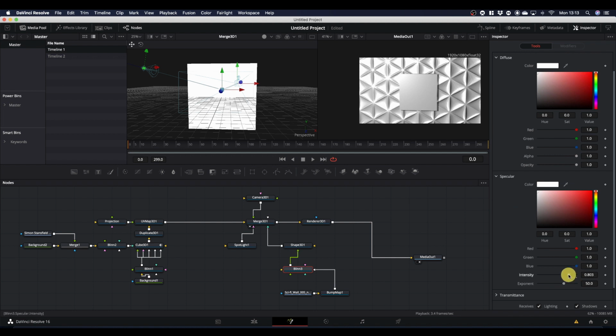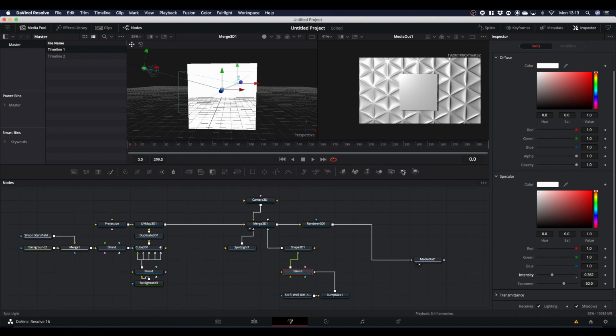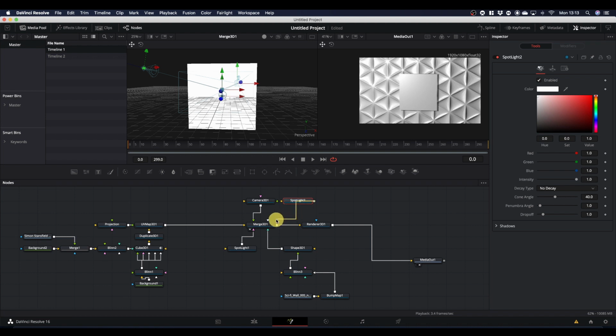The tinfoil background, as I called it earlier. Again, in the blin for your shape 3D, you can change the specularity to tone it down a little bit. What I also did was added in a second spotlight, and this was just to put a bit of colour on it really.